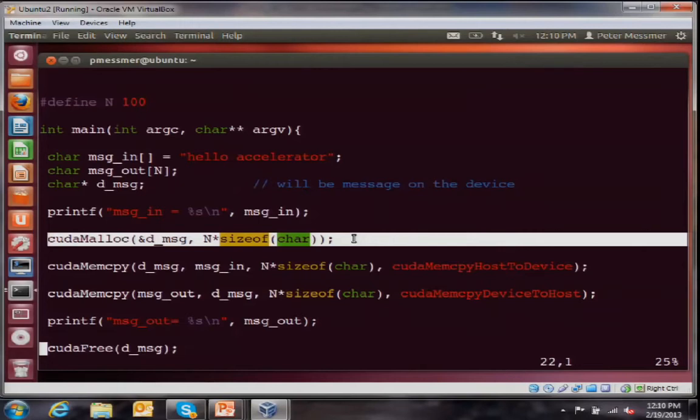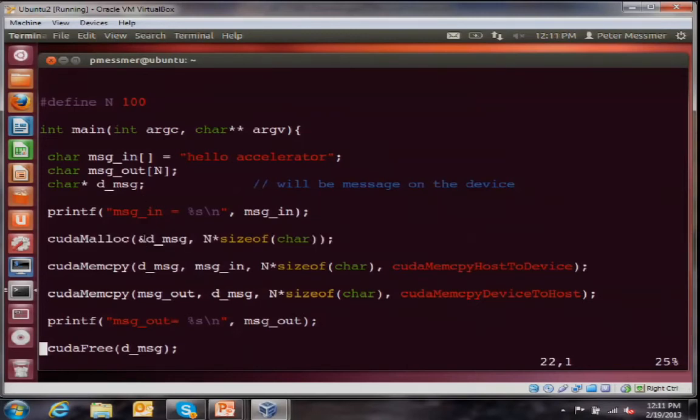So this is certainly not the way that you would want to write a CUDA production code, because we simply ignore any kind of error checking, or we have hard-coded numbers and so on. It's really for the sake of simplicity, we just ignore all that. But we have the device pointer, the device message, that finally will point to this chunk of memory that we have on the GPU.